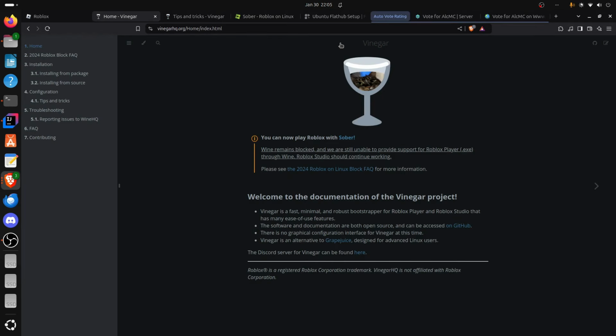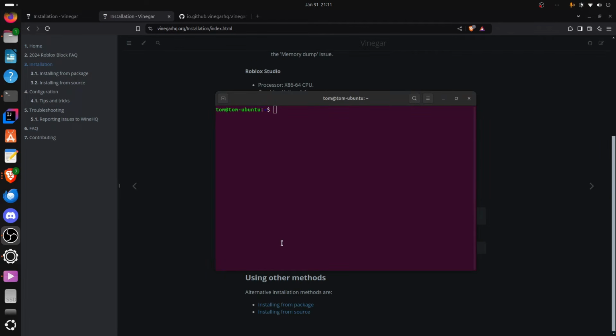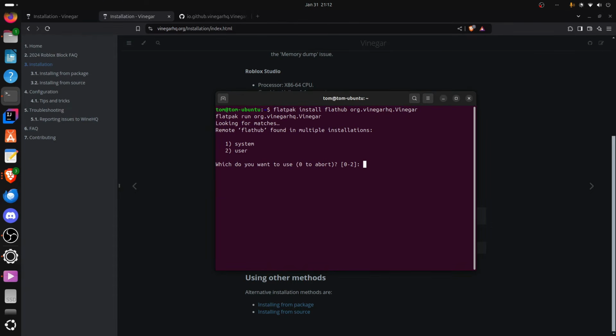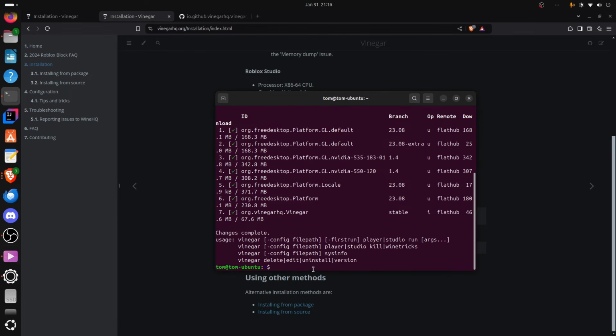Now we can begin the process of installing Roblox Studio. And once again, it's going to be through flatpak. So install that the way you would for your distro. For example, sudo apt install flatpak. I've already done it, so I don't need to do that. And now we can use flatpak to install Vinegar. We can just copy the command. And then it doesn't matter which of these you use. Continue. Okay, now that's done, you're going to want to run this command. You can copy this from the description.